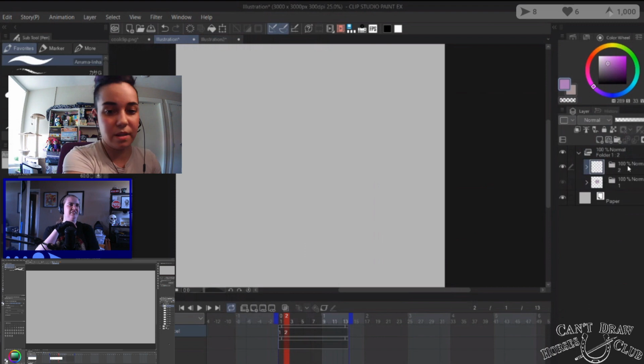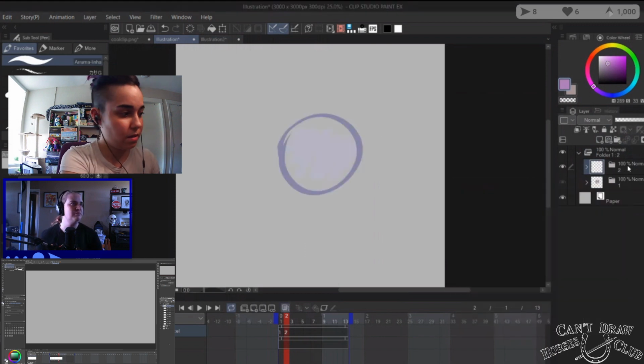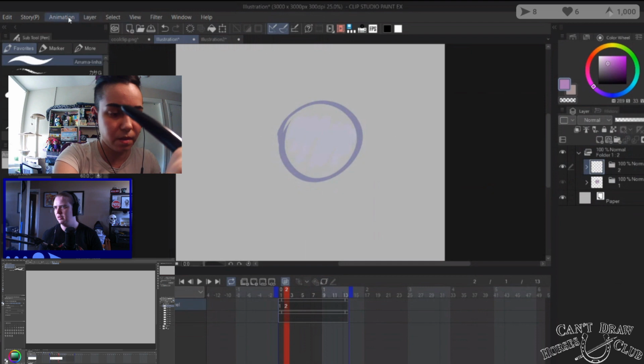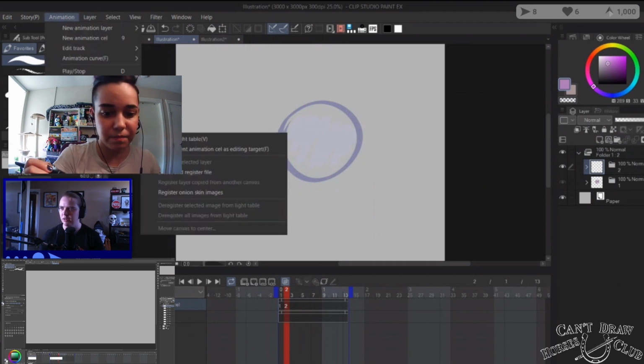and I'm going to turn my onion skin options here just to see. The onion skin thing is somewhere around here. I'm not sure where to turn it on, but you can turn it on in the animation. Yeah, it's to the right of the unlink one. Enable onion skin.